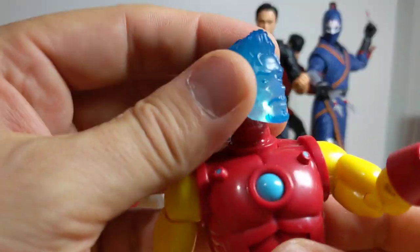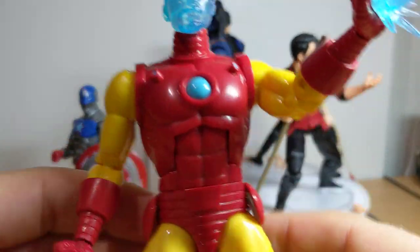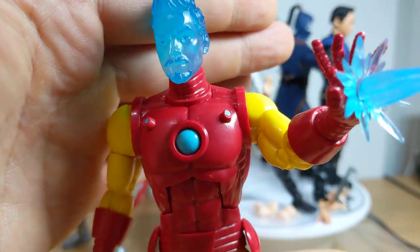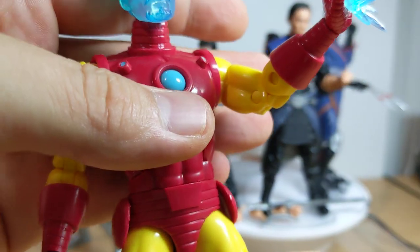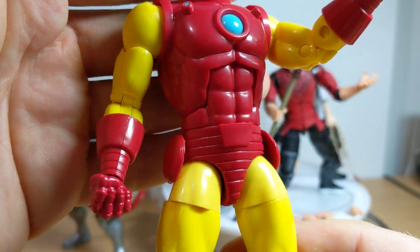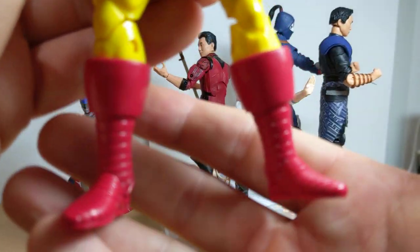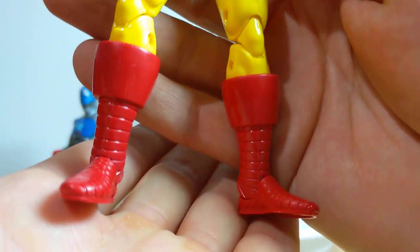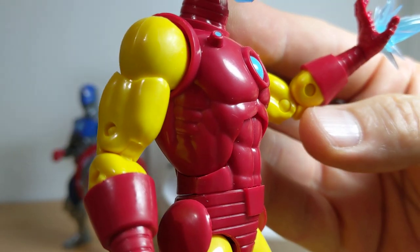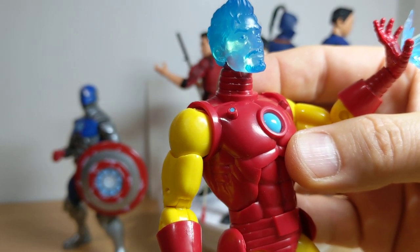Let's get a look at Tony first. I really quite like this figure. It's just the classic Iron Man. I reviewed the 80th anniversary MCU figure and it was rather cool indeed. This is essentially a repaint but instead of gold it is yellow, and it's much more comic orientated. Got those little side pieces as per the comic. There's a really nice chunky comic vibe and feel to it, very plain otherwise, but again that's half the charm. And this translucent head here — let me get a little light on this for you.